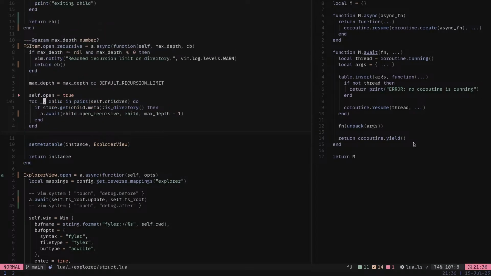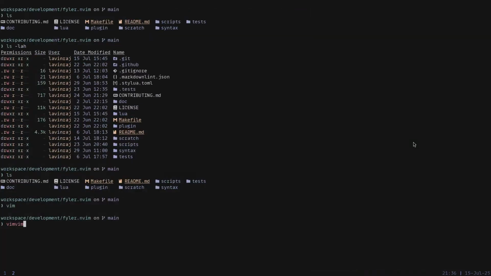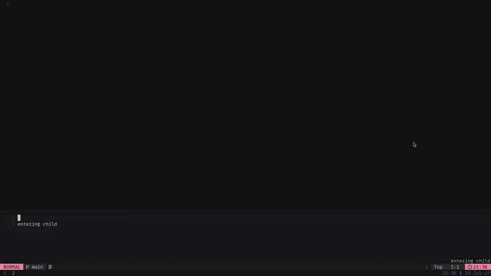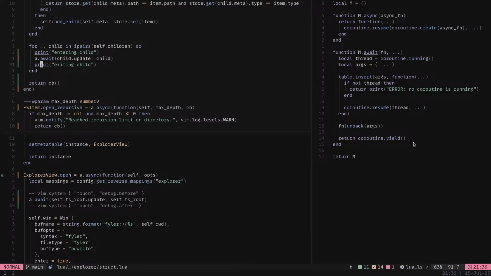I'm very happy at this moment because we are approaching something. So what has just happened? This function is not completed. That's why this print statement is not running. So let's try one more time. We are entering, but we are not exiting for some reason.